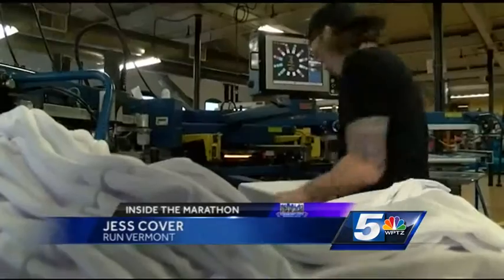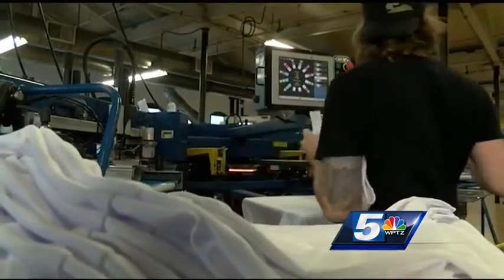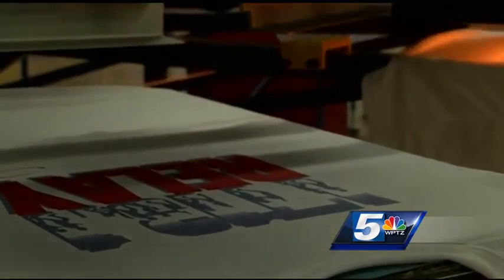That shirt is something that's sort of like their medal of honor that they're going to be wearing for years to come. A lot goes into deciding on design and colors for the roughly 10-thousand shirts. Their designers come together as a team and may start by showing us maybe 10 designs. We'll spread them out on the table and be like, definite no, definite no.